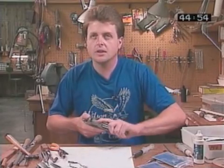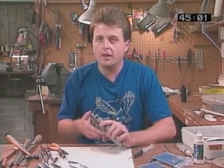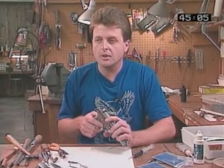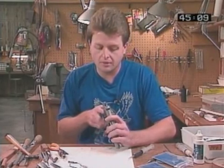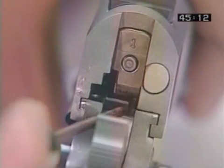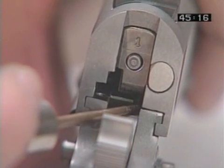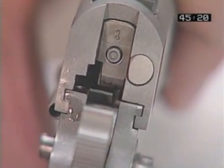The first thing I always check is to make sure your 80 series part works right. Because if you drop your hammer down now, and the plunger wasn't getting pushed up all the way, your firing pin will damage your 80 series plunger. It runs up and down inside. Your plunger sets in the back, at the very end of your 80 series leg, and you can see that when you're looking down in there.